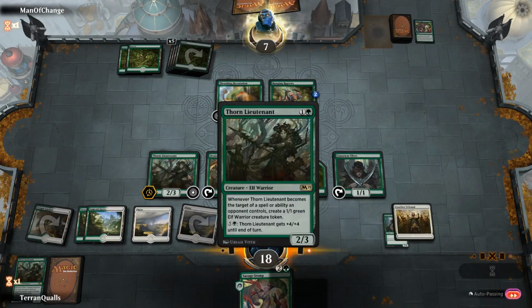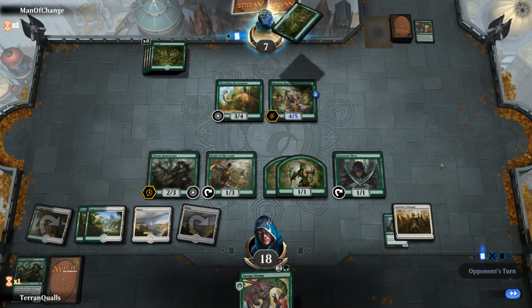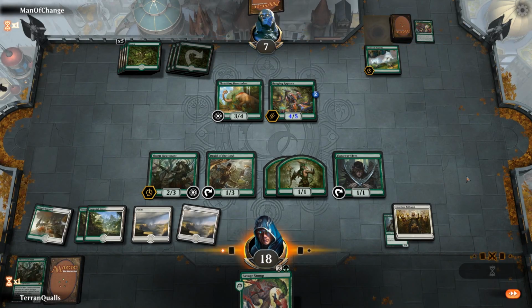Gotta be patient for a Shalai, a Vine Mare, or a Carnage Tyrant. Those are the 3 hits we want on the top deck here. Ooh, Colossal Majesty here. All right. This looks like maybe just a mono green stompy deck. Very nice. I do think I'm going to try and build a mono green Explore deck.